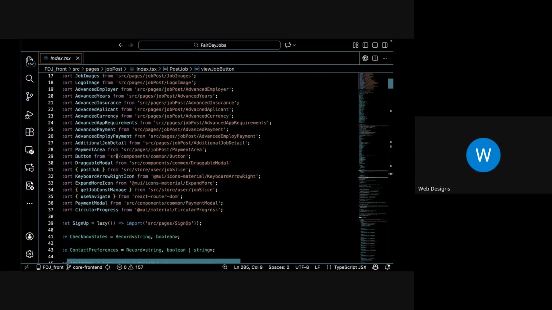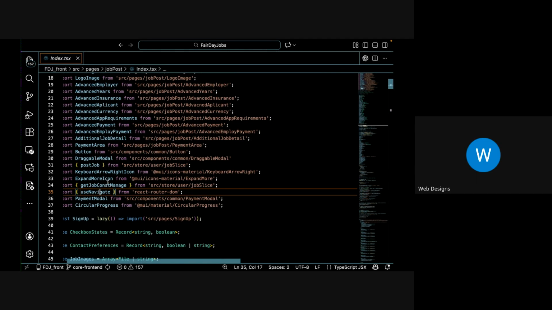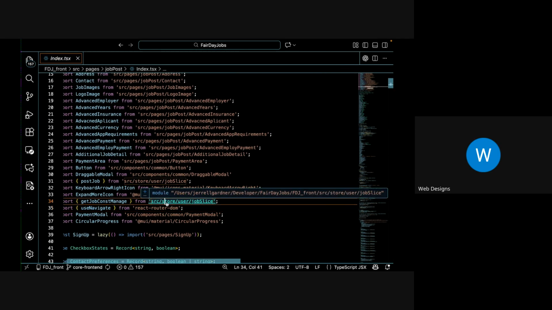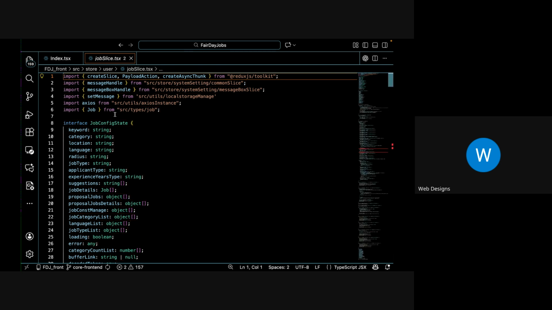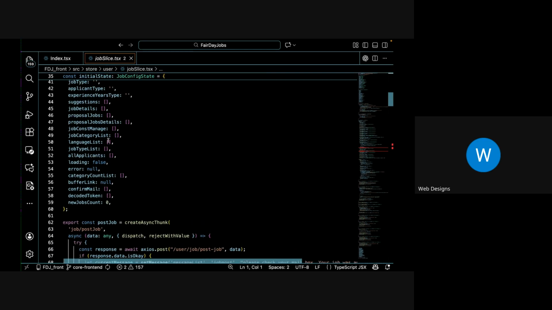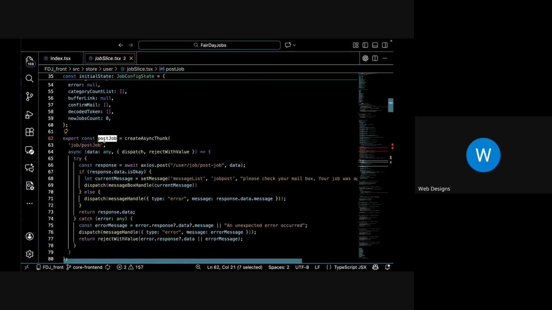Redux Toolkit, I think it's up here somewhere. It's like dispatch. It's in store, like these things right here. It's like a job slice. These slices are like toolkits essentially, so they help with all the job operations. If you want to post a job, this is going to go to the API. We'll go more into that.